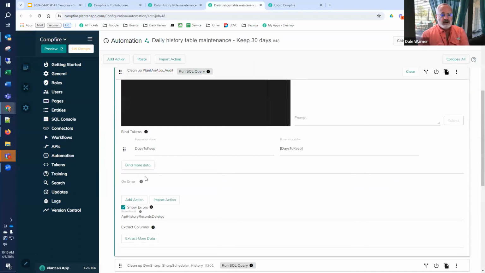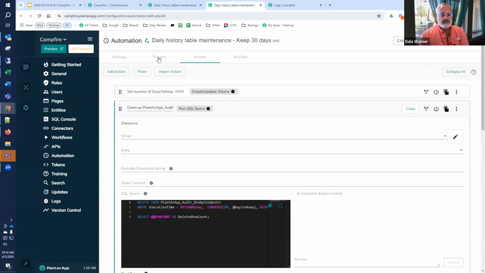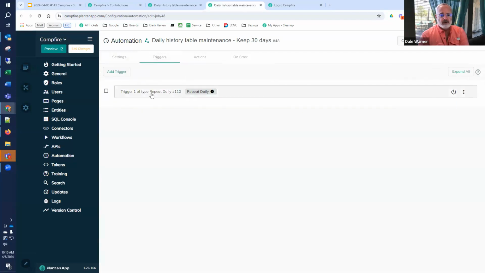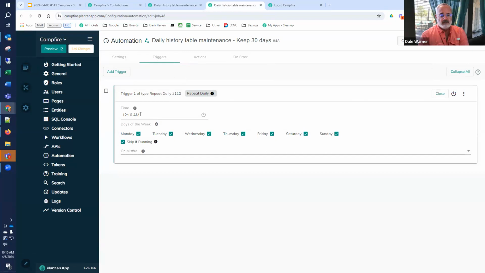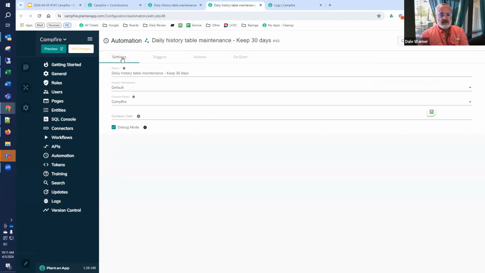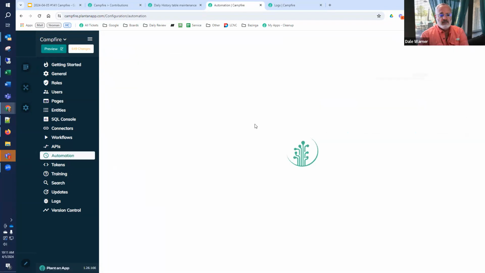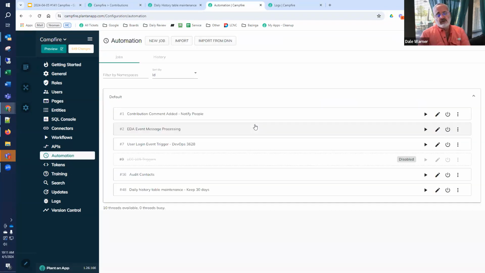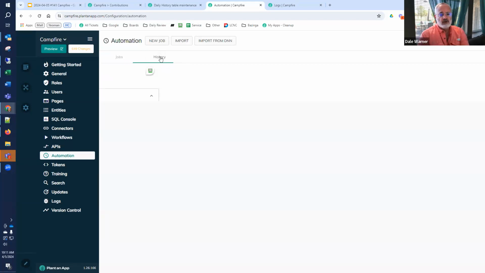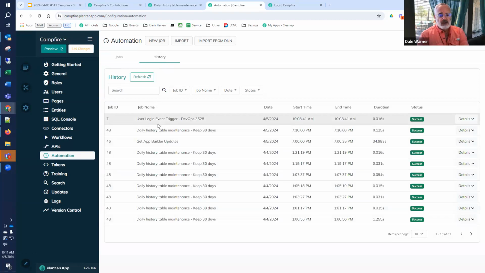And the final characteristic, well, I say final, I'm running this with a trigger every day at 12:10 a.m. But I've also chosen debug mode. And what that does for me is that in addition to those things all being put into the log, which I did explicitly, they're also here in the history.